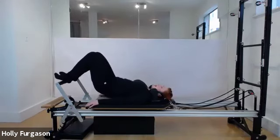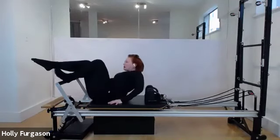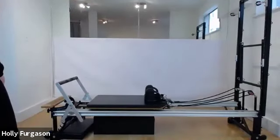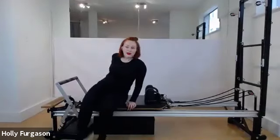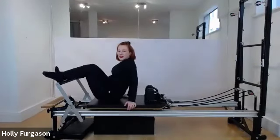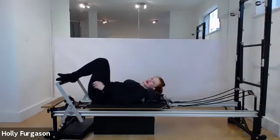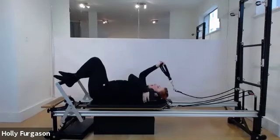Feeling like the carriage is staying more or less still as you roll up, and let the pelvis rotate a little in each direction at the top. Little rotation. And then roll all the way back down. Good, from here we're gonna put the feet in the straps right away.